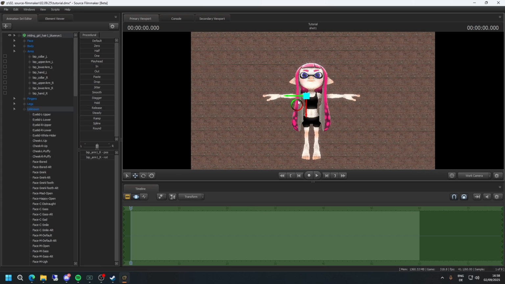So yeah, now that we have the arms selected, you can see if I drag it around, it doesn't affect the thing right away, but it's something you should not be messing with. But anyways, if something goes wrong by posing, you can always press Control Z, and that will bring you back to the previous action. So you can try again or correct if something went wrong on your end.